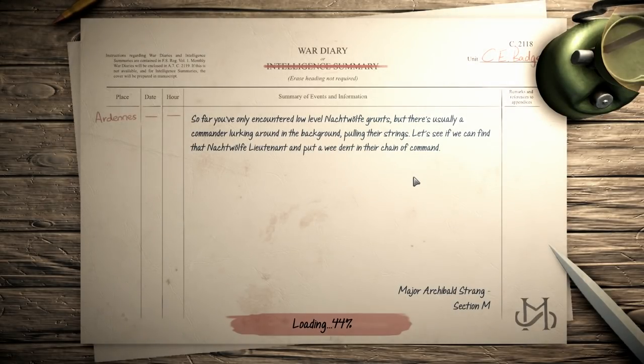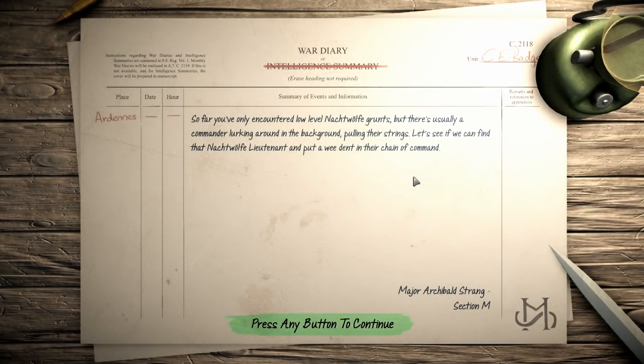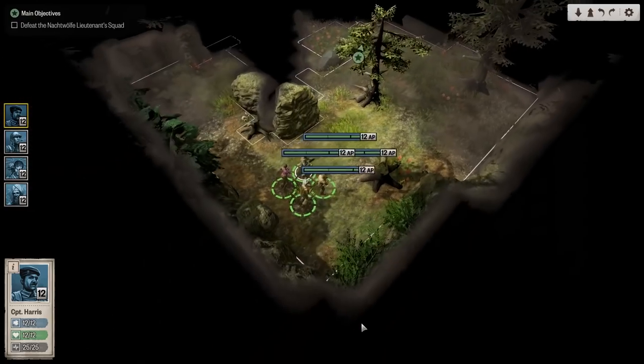You've only encountered low-level Nachtwolf troopers, but there's usually a commander lurking around in the background somewhere, pulling their strings. See if you can find that Nachtwolf lieutenant and put a wee dent in their chain of command. I love the fact that this game has used the word wee. It's like, put a wee dent in them.